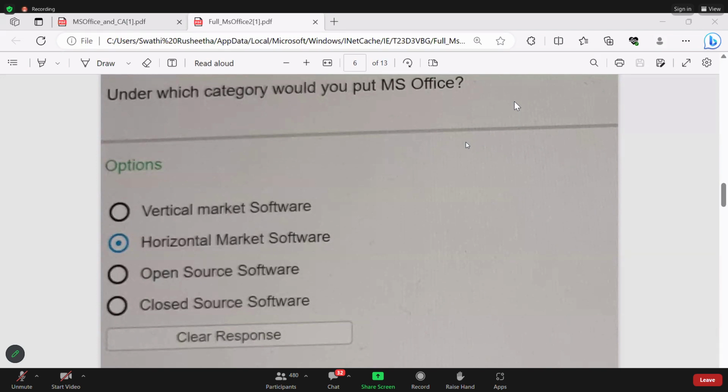That means all of these are available for any person to come and use. And when it comes to closed source, I think you can say your Windows applications, or your Adobe. All of these are closed source.